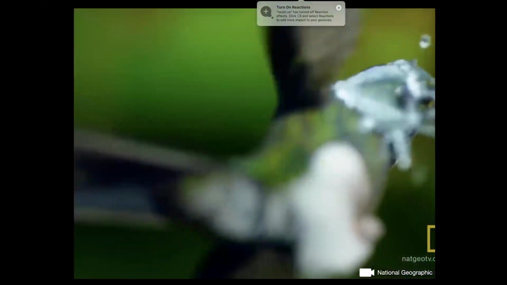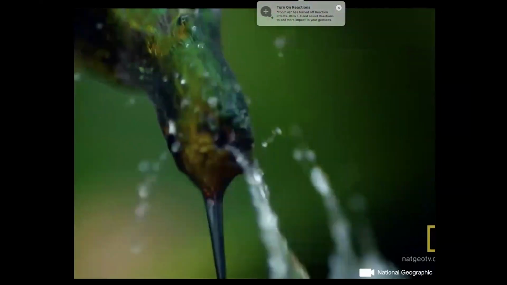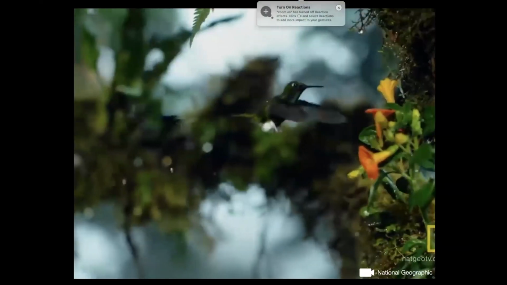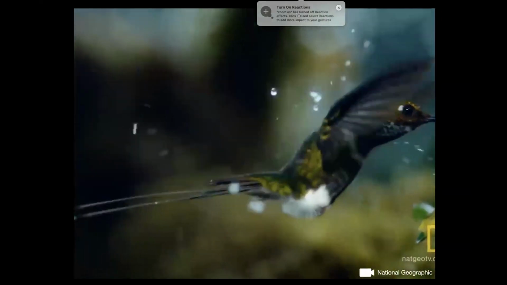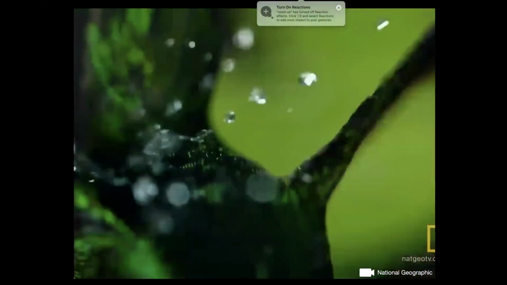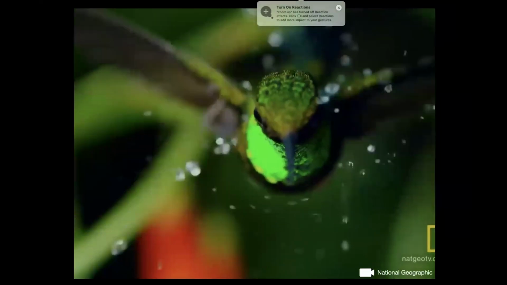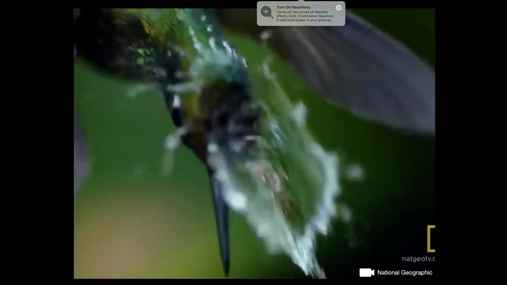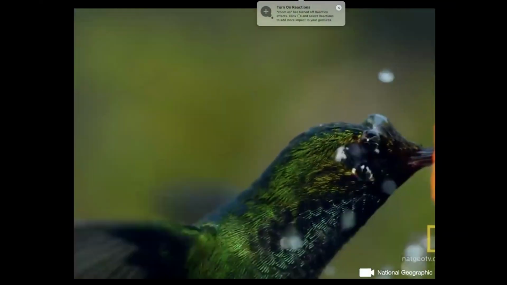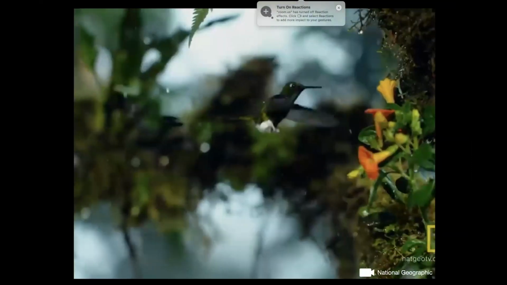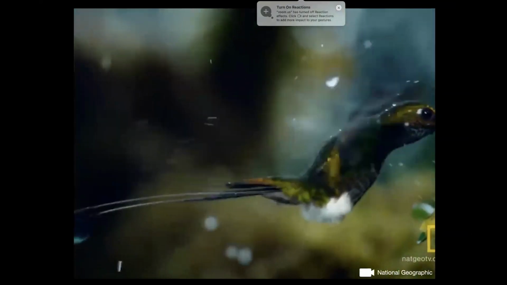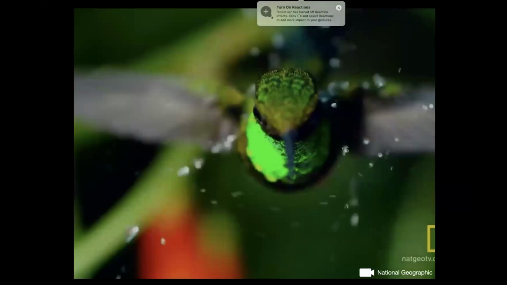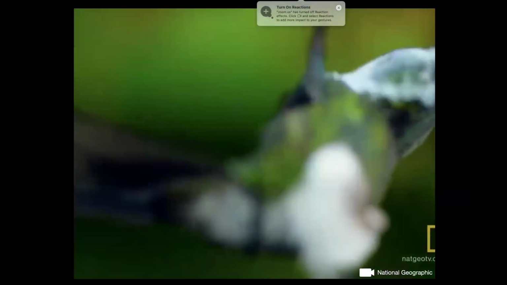This is a hummingbird, but I couldn't find a good video of insects impacted by raindrops. In general, insects or butterflies weigh about 100 to 500 milligrams, and a raindrop by itself is about 30 to 50 milligrams.